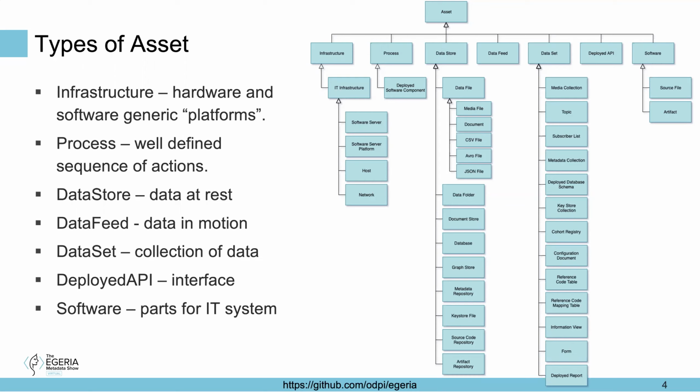There are processes, and you might need to catalog the processes that you're using. They might be governance processes, they might be business processes, but they might be needed to be managed because they help people find out how to do things, but also may be part of the regulatory requirements of the business. And they, of course, run on the infrastructure. And then we've got data in its different guises. So data store is data that's being stored on a disk, for example, and data in motion is really data that's being fed across the network to the organization or the process or whatever's consuming it.